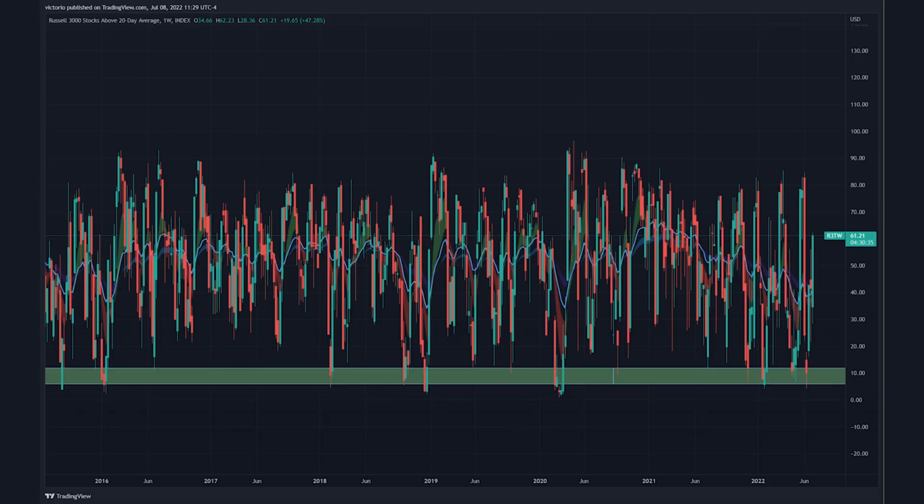So this is a symbol that you can just type into TradingView, and it is a just general chart oscillator, right? So if you look at it here, I'll pop it up on the screen, and you can see that this oscillates between 0 and 100, right? The max on either extreme is going to be 0 or 100. So what this does, it shows us how many stocks are going to be above the 20-day moving average, right? Out of these 3,000 respective stocks, which is the majority of the larger stocks in the market. And from that, we can find areas that price is overbought or oversold. Now, we're going to relate this mainly to the SPY throughout this video.